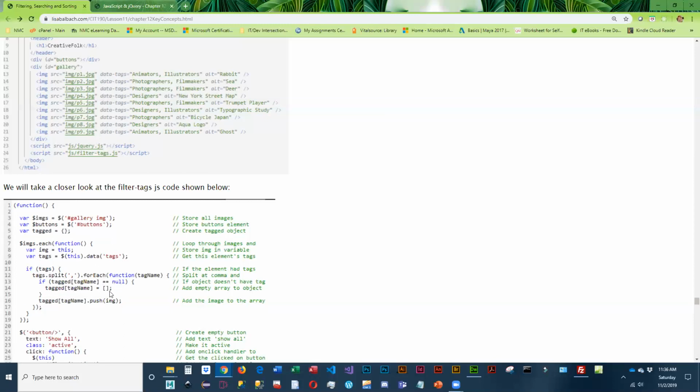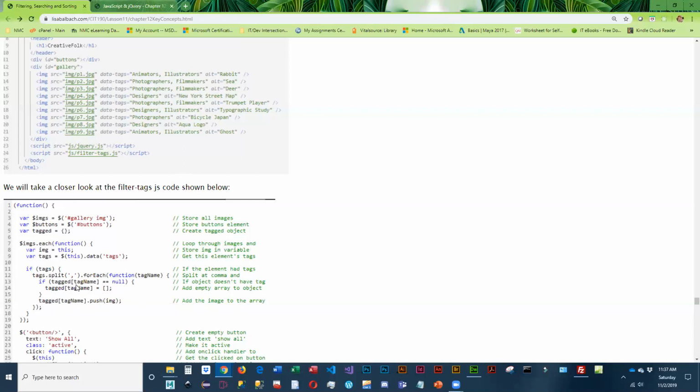So it creates a little empty array. And then the next thing it does is it takes the image, which is this one, and adds it to the array. So it's adding it to tagged animators. And then it processes the next category, which is illustrators.